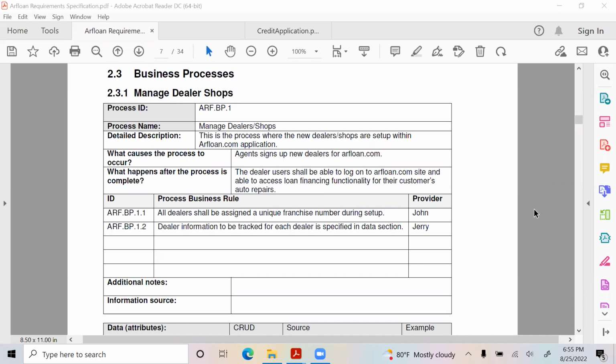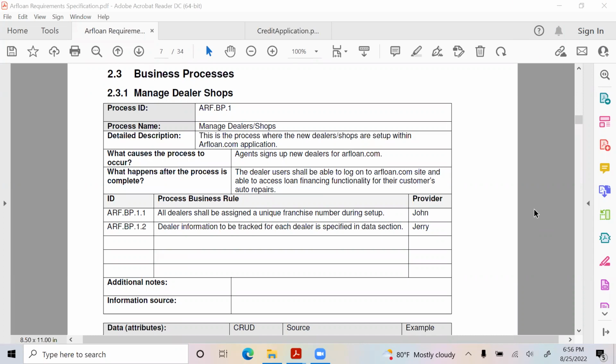So the whole process the business does is typically managing the dealer shops. When you're trying to manage those dealerships, what this one lays out is the process that the system is going to be interacting with in order to support that business process. Often you will see not necessarily the entire end-to-end business view, but only the business view in the context of the application.